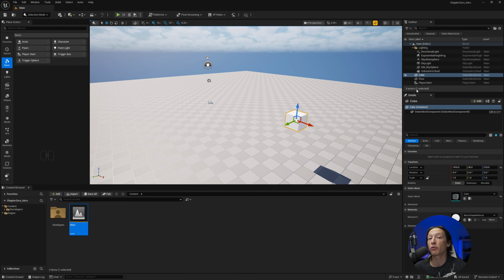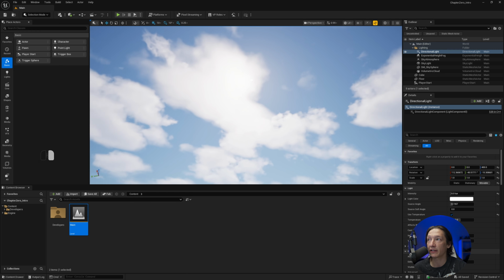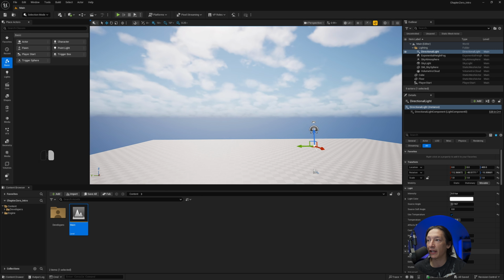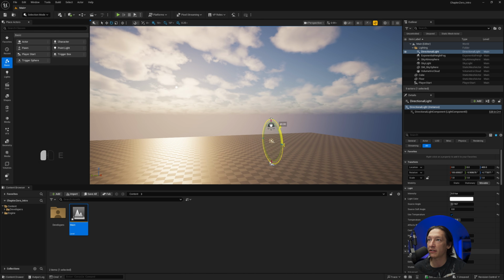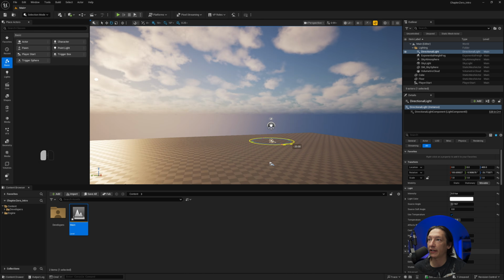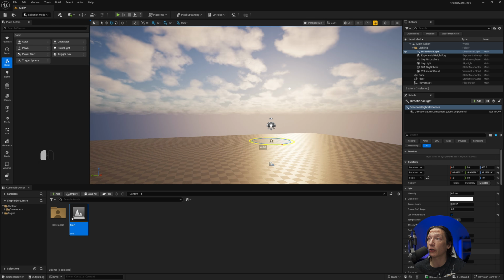And the outliner is just summarizing everything in that level. It's not just going to be objects like this floor or this cube. It will also be able to house things like lights. So we have this directional light right here, which is basically a sunlight. And we can see that there's kind of like a sun spot right there. And if we hit the E key and then we bring this down, we can see that we're getting this cool overcast kind of vibe with the default opening of the Unreal project.